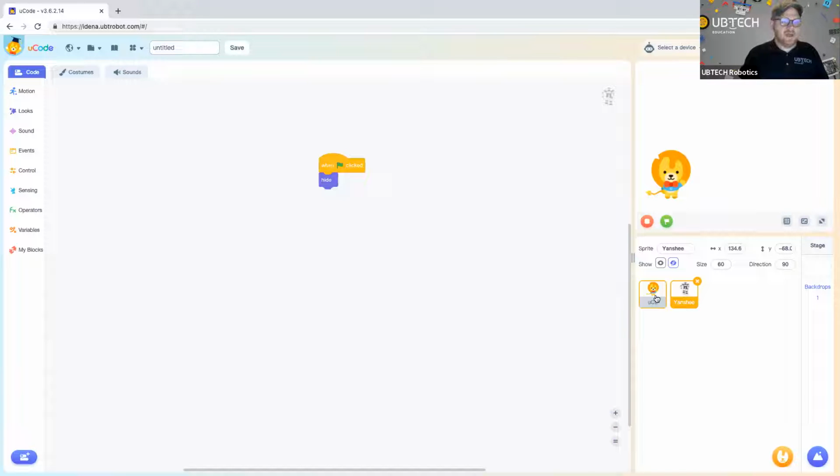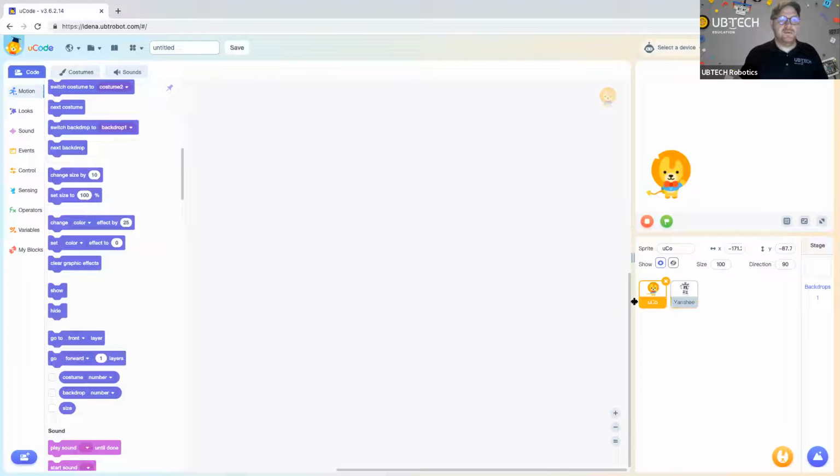So now let's go ahead and click on the Yuko icon here. And the first thing that we're going to do is we're going to start to position Yuko where we want within the staging area. So if you see when I drag Yuko around the staging area, the X and Y axis starts to change. So it follows Yuko around. So I put him here, he's at negative 35 x, negative 110 or 111 y, and it kind of follows him around.